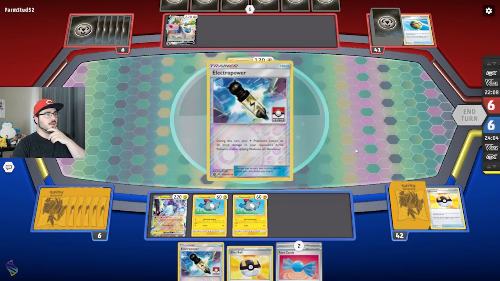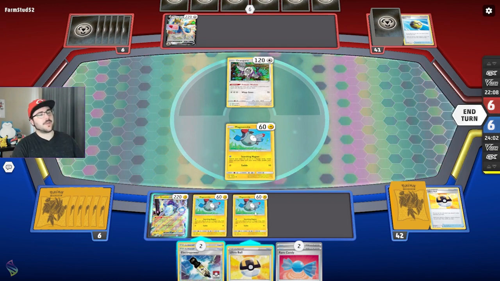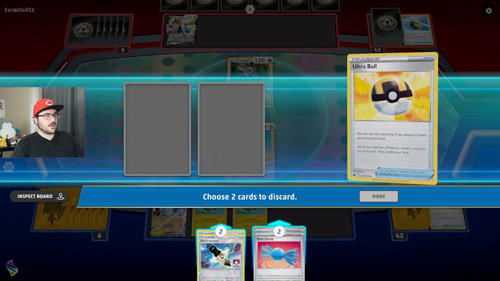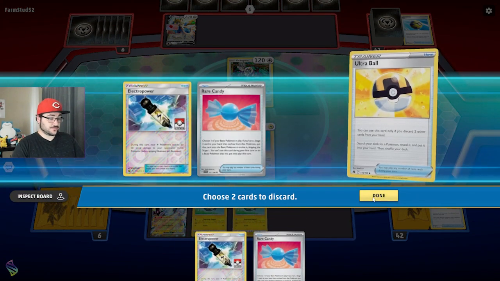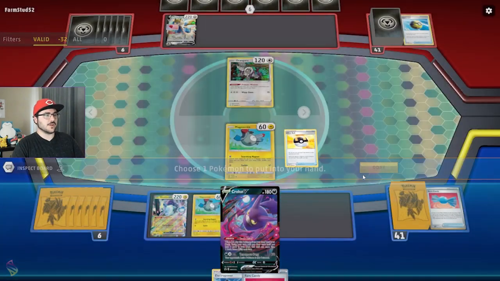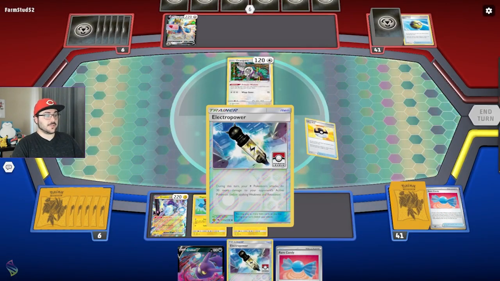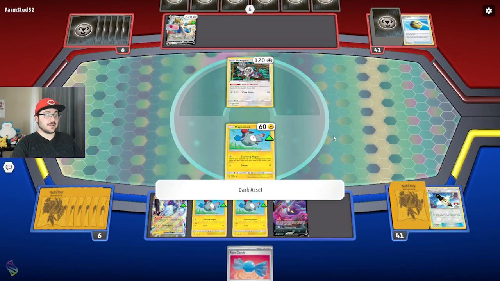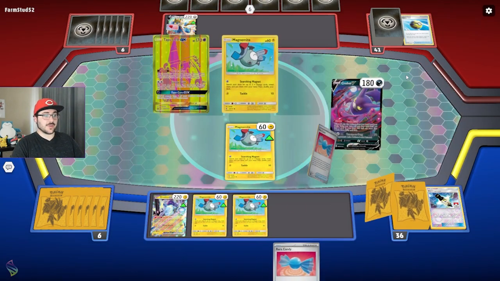Very interesting. We top deck another Electropower? That is so bad for us. I don't want to get rid of 2 rare candies. I feel like I'm forced to Crobat here. 100%, I'm going to play the Crobat. And now I hope I draw into one of my Magnezones so I can make use of this.